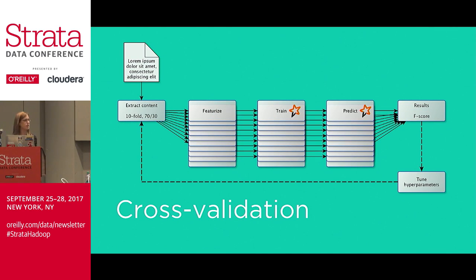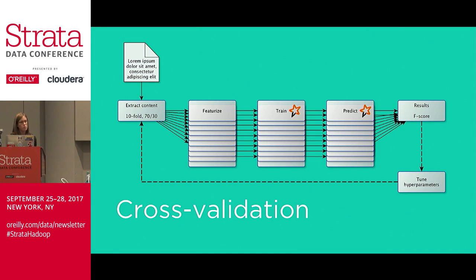Cross-validation, as we talked about. Tenfold is pretty standard. You go through training over and over again, and you just score things. So you look at the labels and whether those labels were close to what you were expecting. And your results, usually an F-score, is what people look at. So that's more of the theory of what we're using.